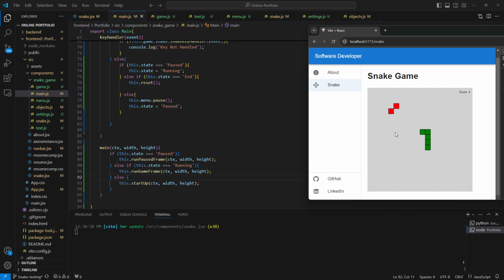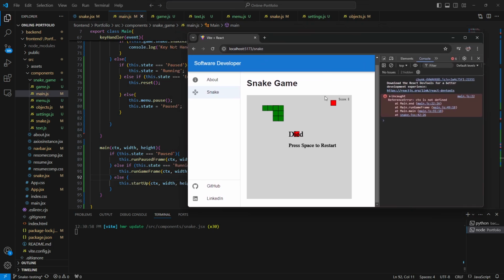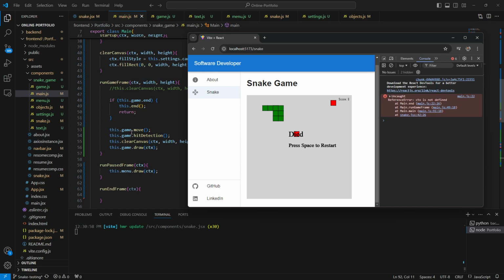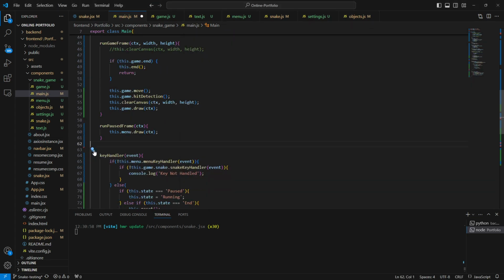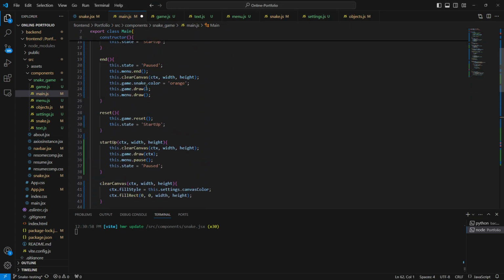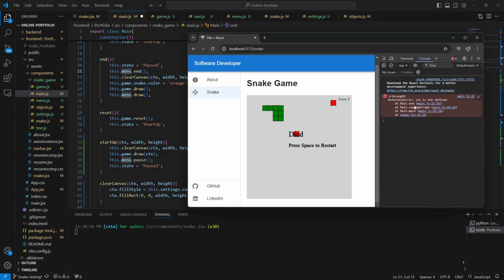Get enough length to end the game. Oh, more. Die, press space to restart, space. And then we actually get an error in main.end. I'm gonna go ahead and remove this. We will not be needing it. In end, this dot states main.end, main.